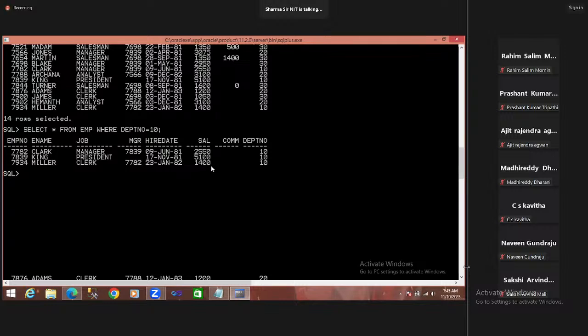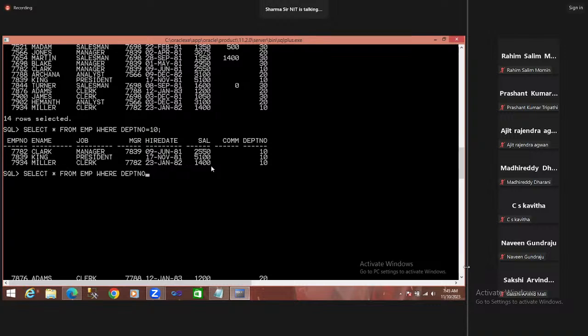Then how to write? Select star from EMP where DEPTNO not equal to 10.